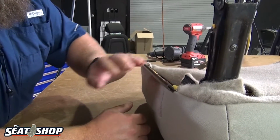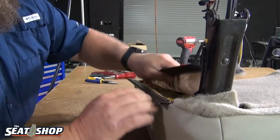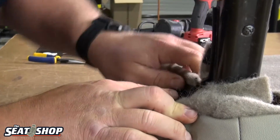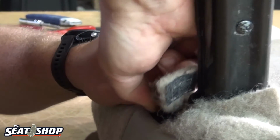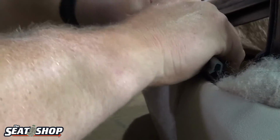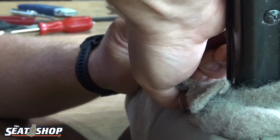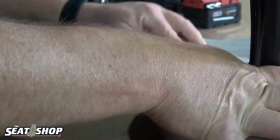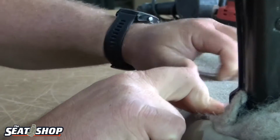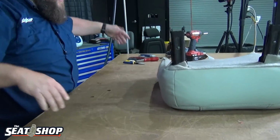What makes it so tricky is this clip doesn't have anything to sit on, any structure to sit on, so it folds down into the frame, and that's what makes it tricky for this thing to roll and that to clip into it. But it does work. It's just kind of a pain. Let's see if I can pull. There we go. Oh, I spoke too soon. There we go. Snap. There we go. Okay. That's on.